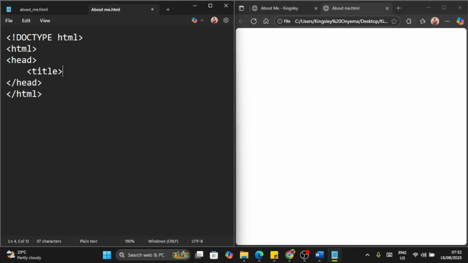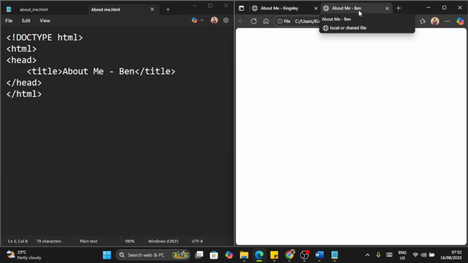Then we'll also type what we want to be displayed. Let me use somebody's name to differentiate this. I'll say about Ben. Yeah, the name I'll use is Ben. Then I'll close it. We'll have it over here closed. If I save this, you click on file, click save, or you press Ctrl S. When we refresh this, you can see about Ben has been displayed here.